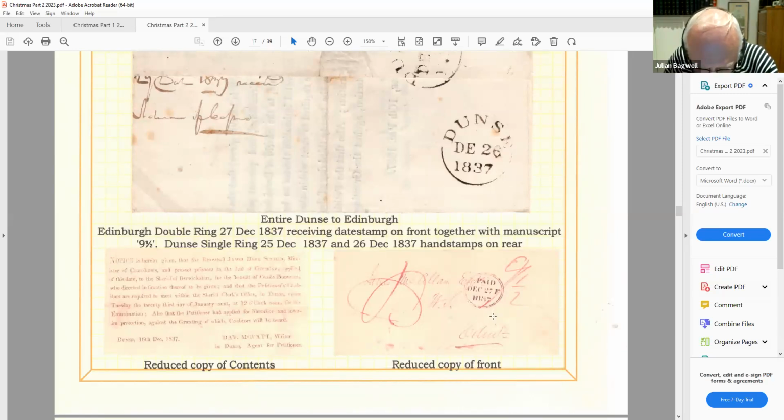This one, I think there's a 9.5 there, and it hasn't got that half hand stamp that I mentioned earlier for Scottish toll roads. But I suspect that's what that was about. So the rate was 9 pence to go to Edinburgh, and then the half, because presumably a post road was used in part of the time.